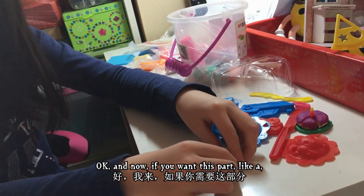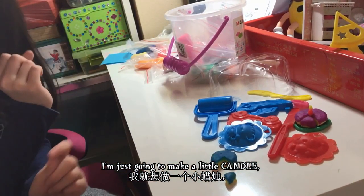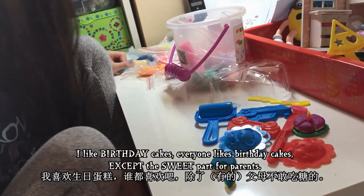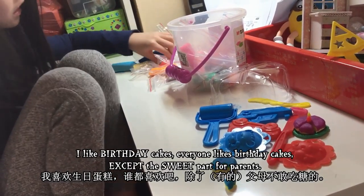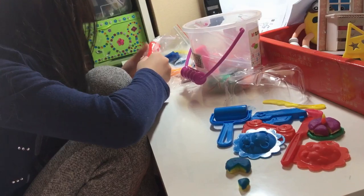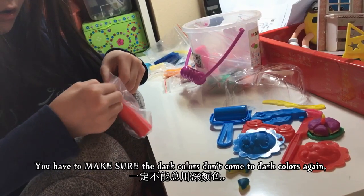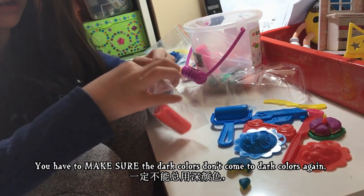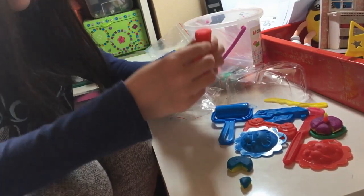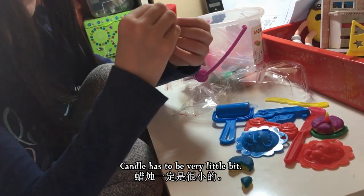Okay, and now, if you want this part, I'm just going to make a little candle so it looks really realistic and birthday-y. I like birthday cakes. Everybody likes birthday cakes, except the sweet part for parents. I'm just going to use this one. You have to make sure the dark colors don't come to dark colors again, because that will be not so pretty anymore. Just a little bit for the candle. Candle has to be very little bit.